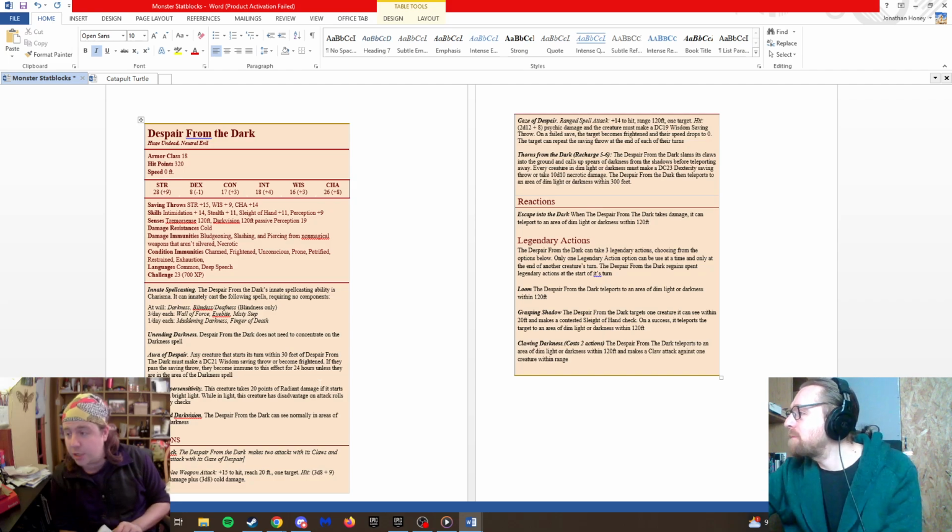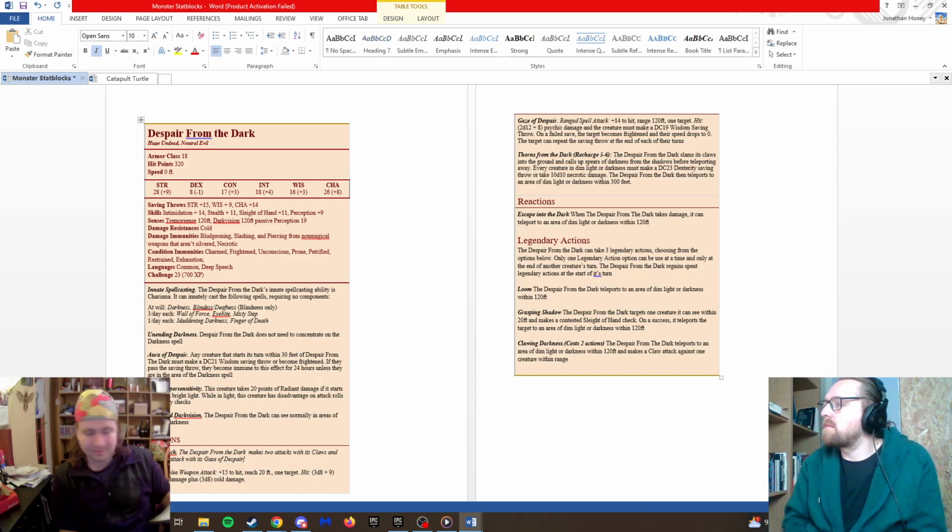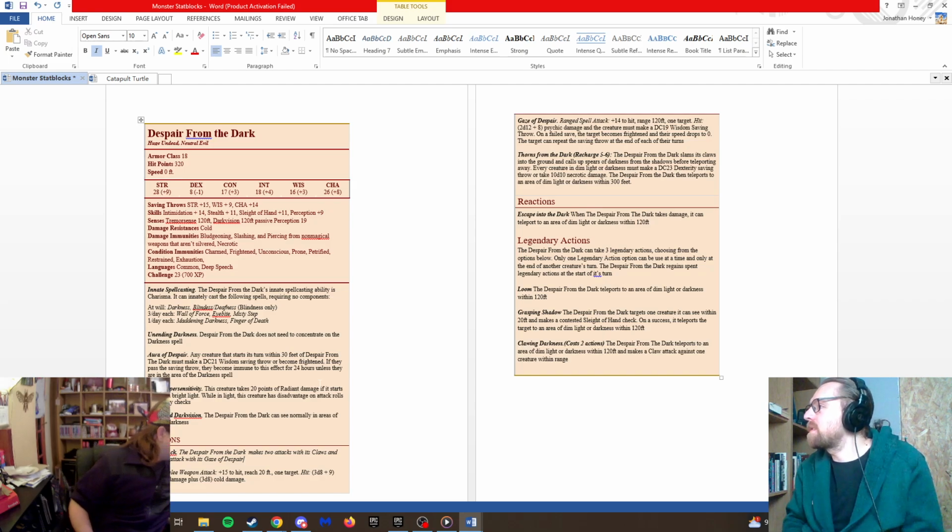I can knock a D12 off the Gaze of Despair if you want. No, because it's only 2d12. Yeah, I'm fine with that. It's 2d12 plus the frightening, and the frightening is good.